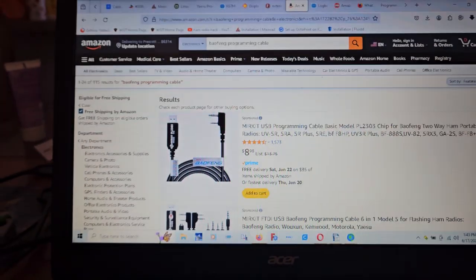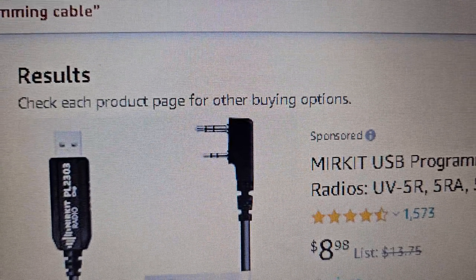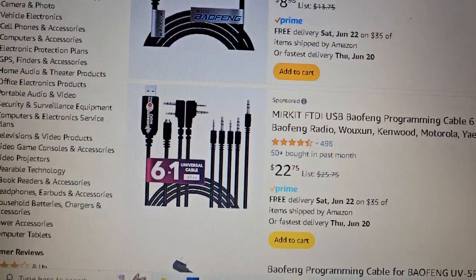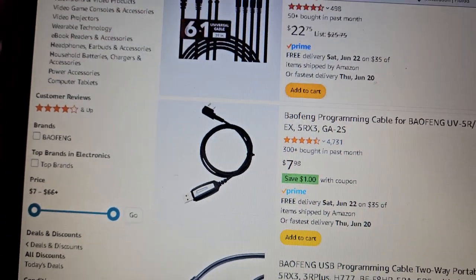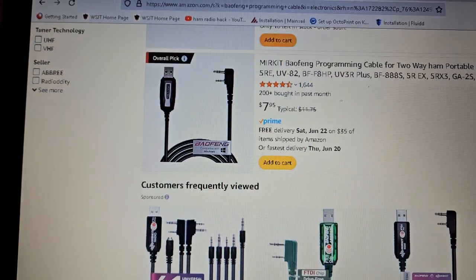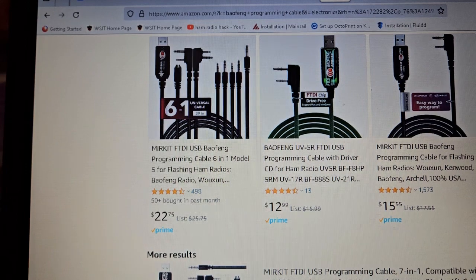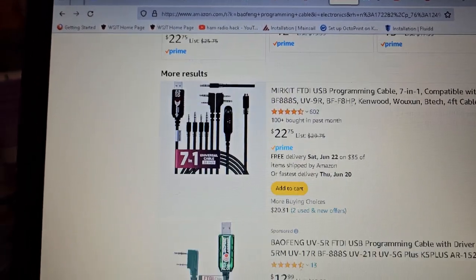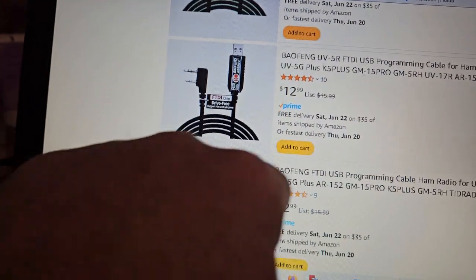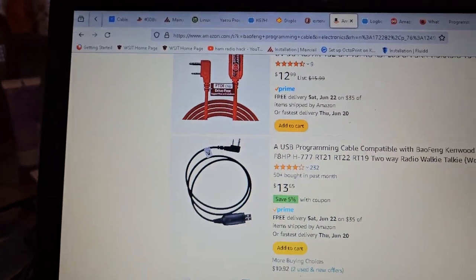Like, the average cables could maybe work and not work. And also there's another problem — they don't fit into all the radios. They sell these cables like this. Because one thing I did experience before was I had the TalkPod radio, which was a piece of crap, but it has a different shaped plug. It works on other radios and it just plugs straight in, coming in from that angle like a T-shape.